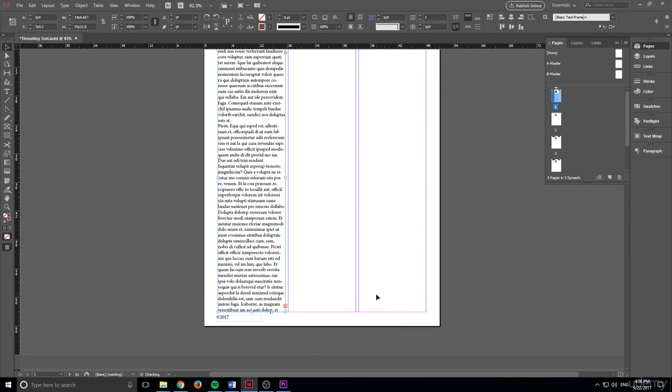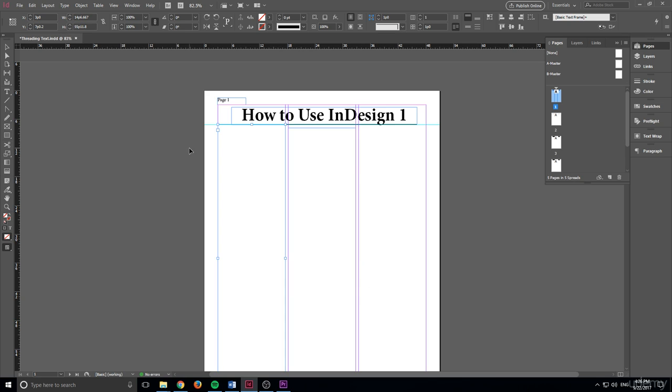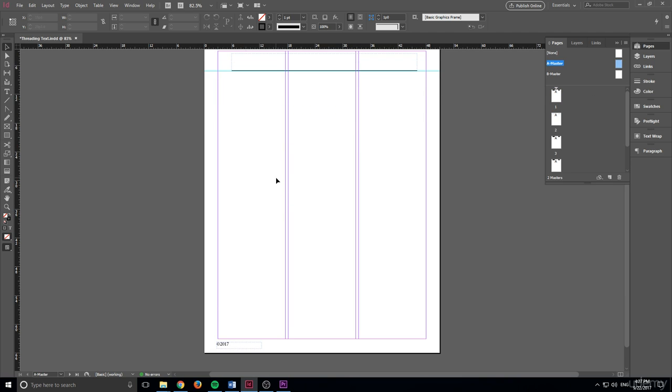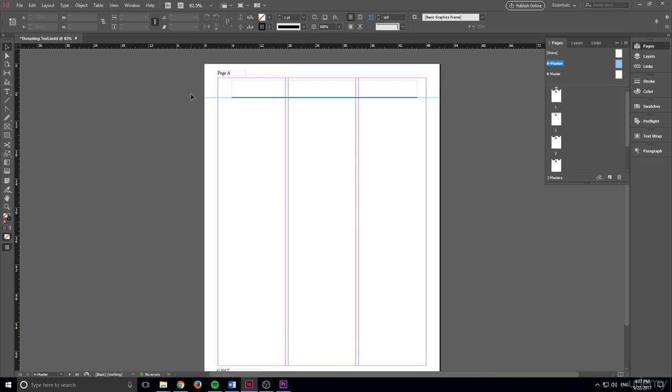So what we can do instead is take care of this in our master. The first thing we're going to do is jump straight up into our master. Let's make sure that this text box here is deleted, and then this one over here as well. Then we jump up here into the master, and we can actually add our text boxes in here and link them inside the master. The first thing I want to do is keep with the design here, and create some guides so that we know where our text boxes should be.